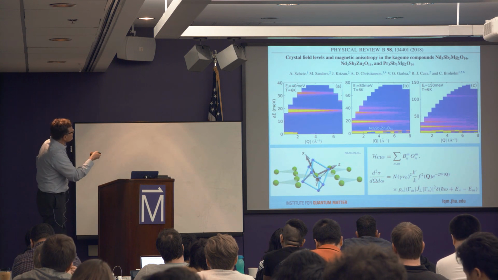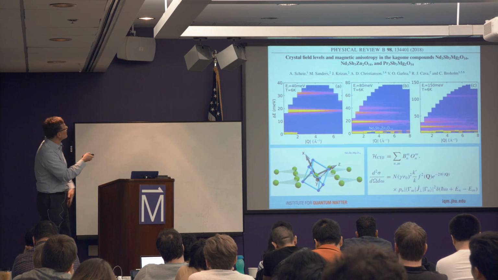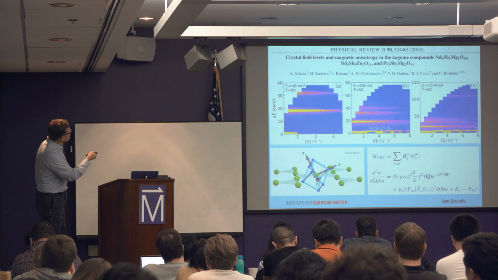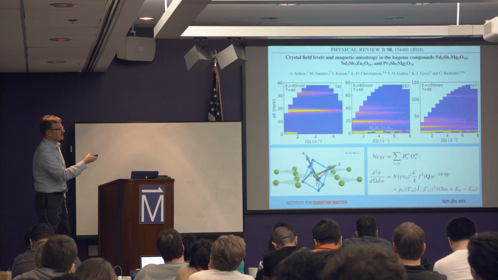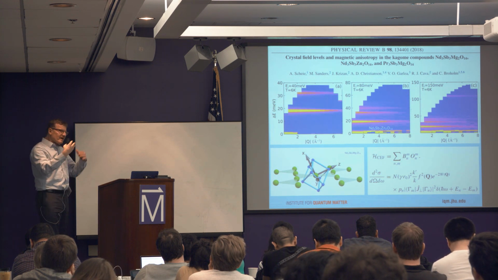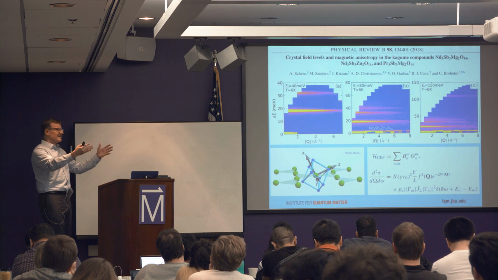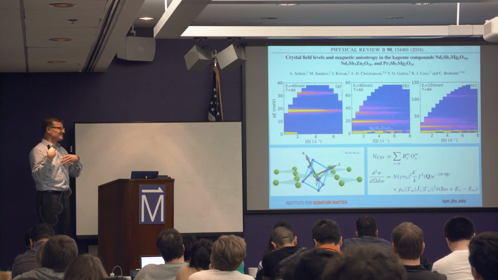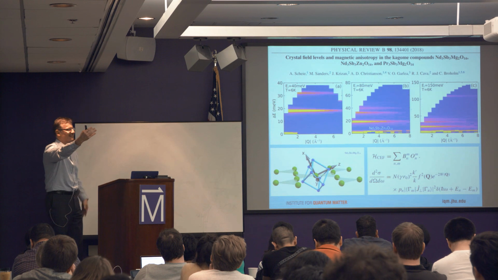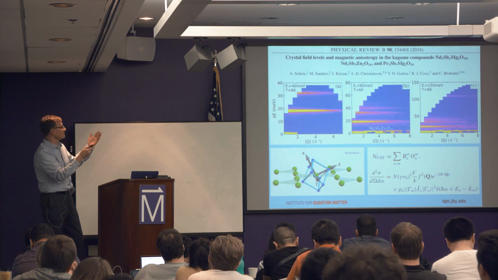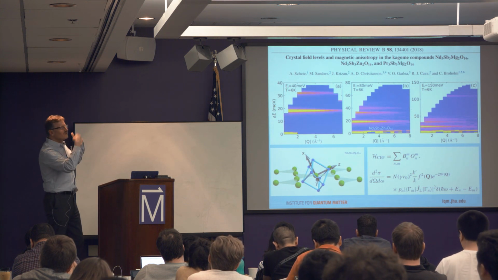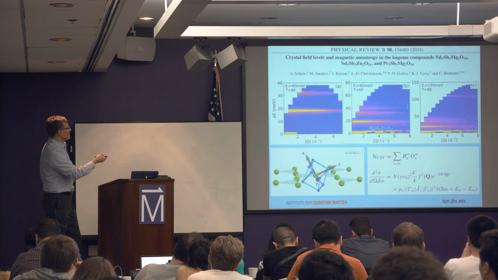Now, I've sent you three different data sets from the same material. What's changing here is the value of the incident energy: 40 millielectron volts, 80 millielectron volts, and 150 millielectron volts. Of course, I can't transfer more energy to the sample than the entire kinetic energy of the incoming neutron, because then it'll just stop and never get to my detector. So I can, at the very most, transfer 40 millielectron volts when I come in with 40 millielectron volt neutrons. You can say, why don't you always go with 150 millielectron volt neutrons?